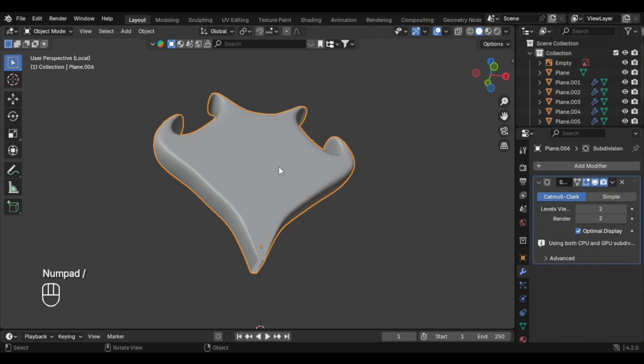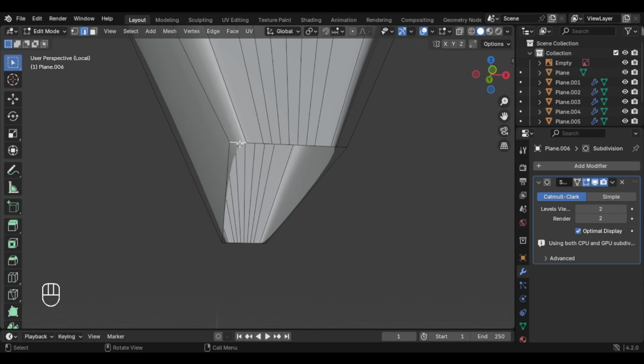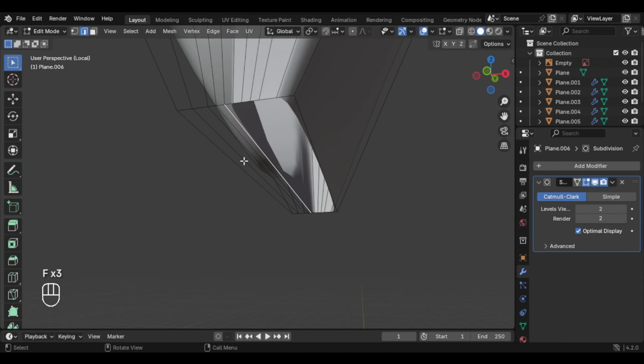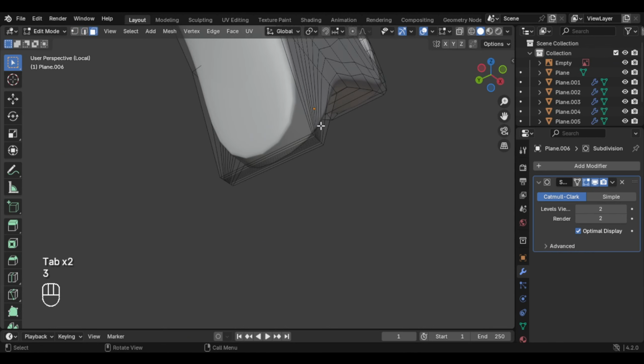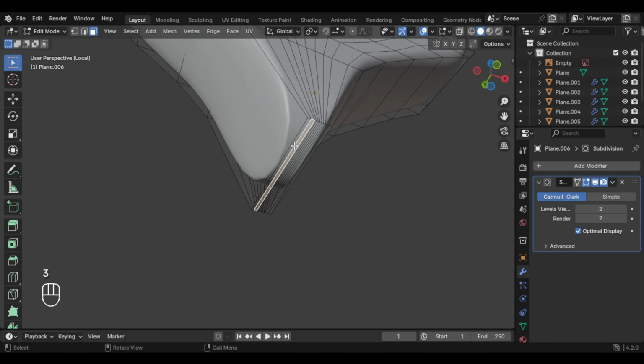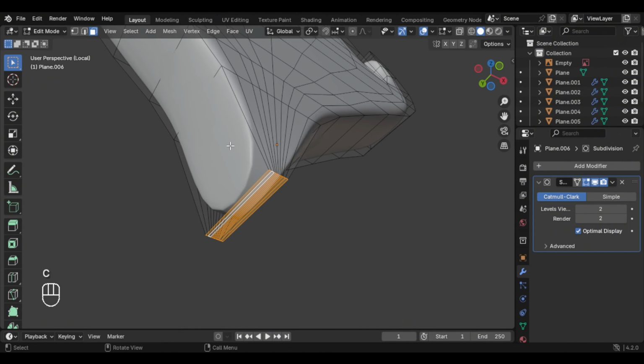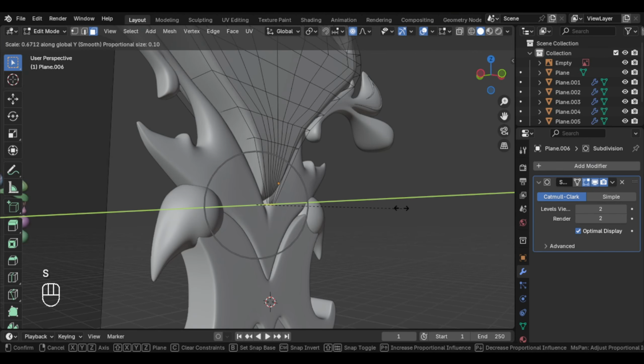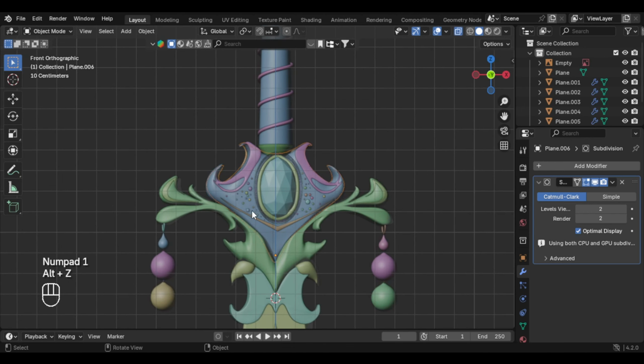So let's go to toggle view and edit mode, and we can select these edges. So let's select one on this side and on the other one, and F to fill it, and then just this one here and holding F. Let's go to face select and select all of these faces by pressing C, and if you want to deselect, you can just press middle mouse button. Let's also enable our proportional editing in S and Y, and let's also make these decorations here.